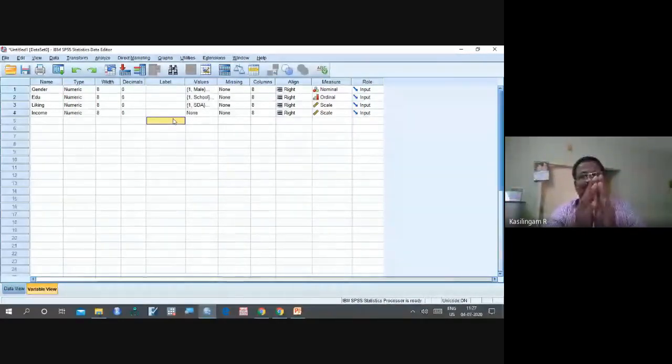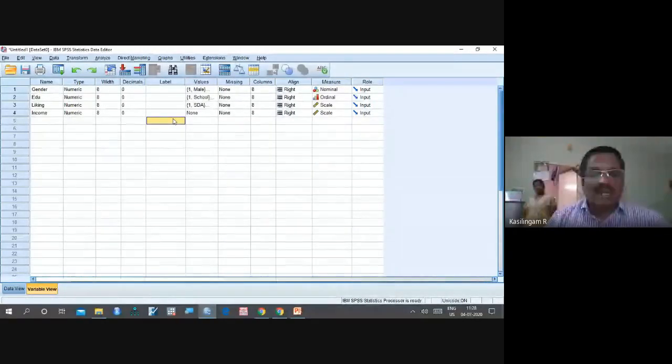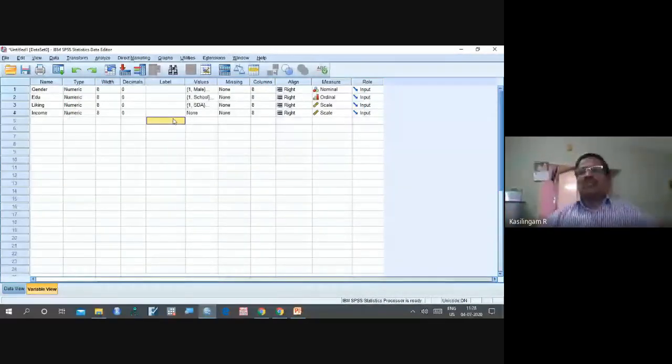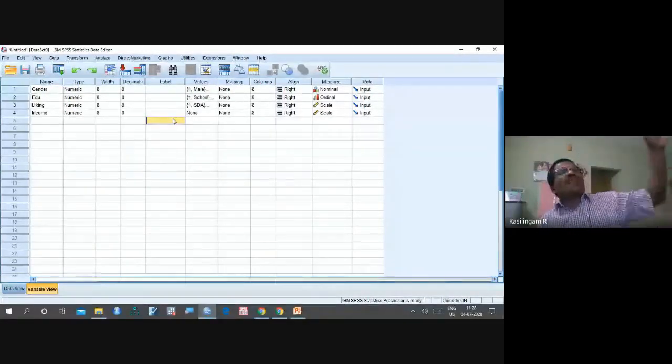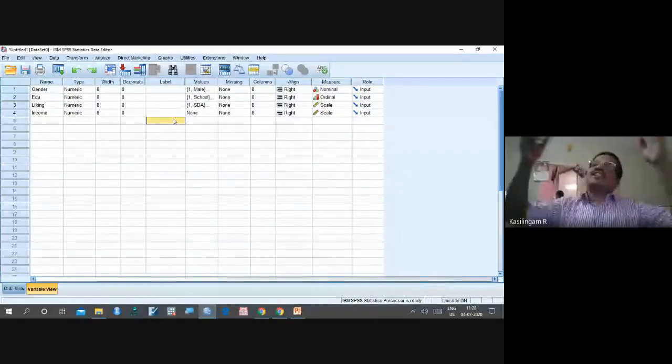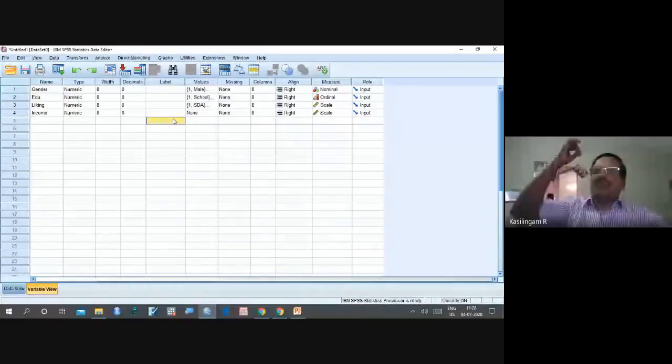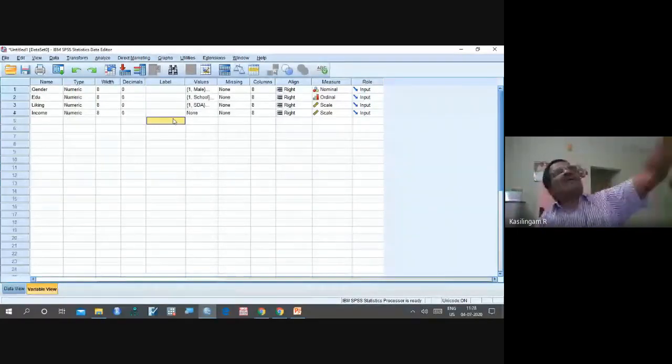So, whenever asked what are the different types of data, I used to tell, from the analysis perspective, the 4 types of data are nominal, ordinal, interval, and ratio. When I take a physical class in physical mode, I ask all the participants to shout: what are the different types of data? They used to tell nominal, ordinal, interval, and ratio. Now, every participant, please think it in your mind. What are the different types of data? Nominal, ordinal, interval, ratio.